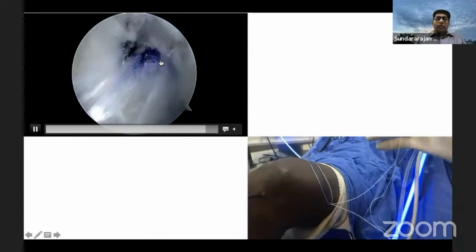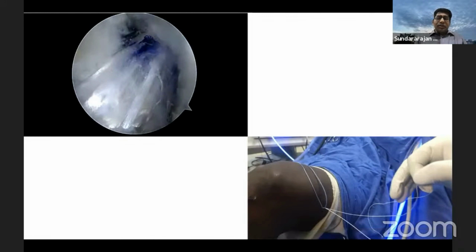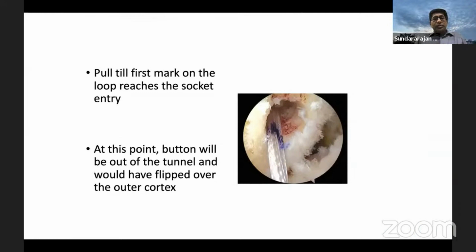Ramakant said there is a possibility that you can get lengthening. If you are not sure enough, you can tie some knots to prevent slippage. Again, for some technical tips, this is the measured tunnel length. Make sure that it is at the apex of your tunnel. If it goes inside, that is a worrying sign. That means you are not correct.